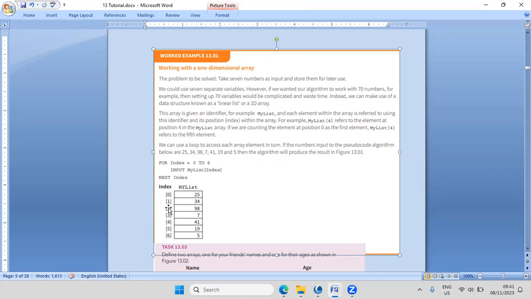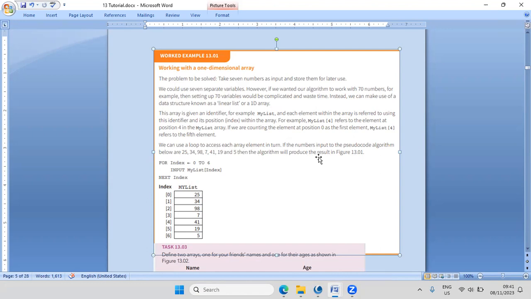If you're starting from 1, it will be this; but if you're starting from 0, then it will be that. So that's simple. It's a matter of counting. But this is the way to address them, MyList 4.